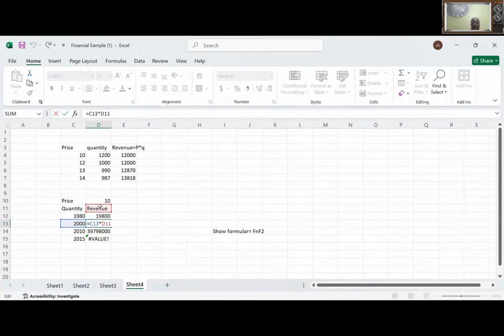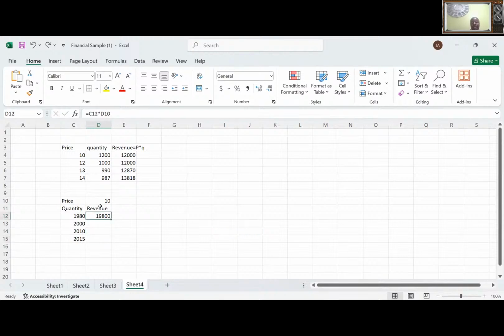What I need to do, ladies and gentlemen, is press Control Z. I don't want all this. I start my mathematics: equals, I take 1980, times these 10 there, and then press Fn, F4. It's called full referencing.